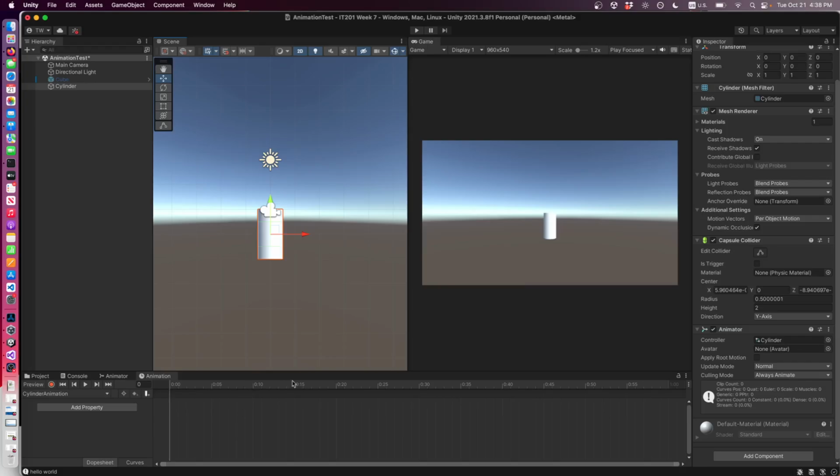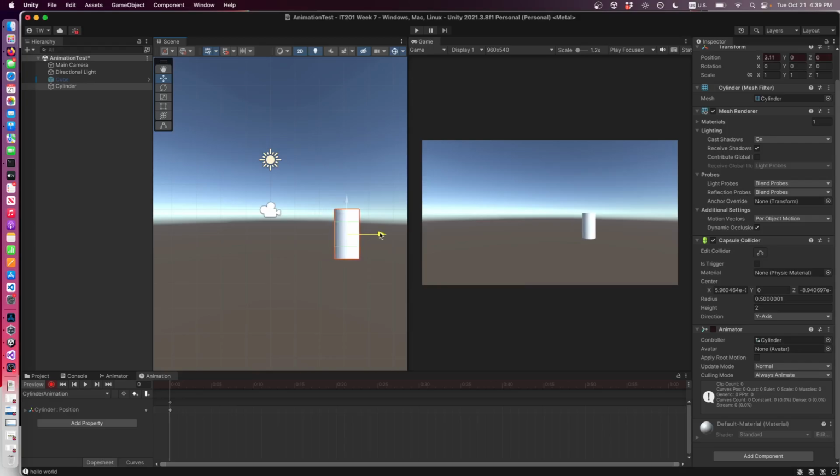So instead of clicking whatever, you can actually click record here, and you can move the cube around, and that can also record the animation as you go. Let's just try that. So I can click record. So that's 1. That's 2. So you don't have to click on this add keyframe all the time. That's 3. That's 4. Not sure if it's going to work well, but we can try. 5.